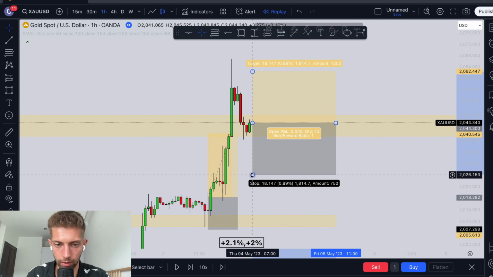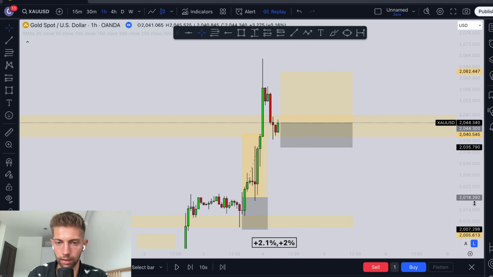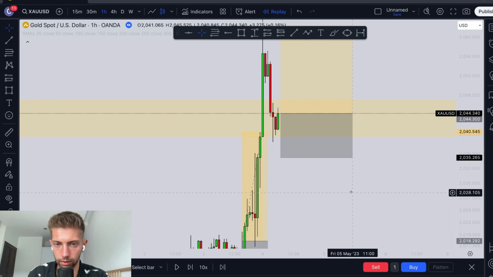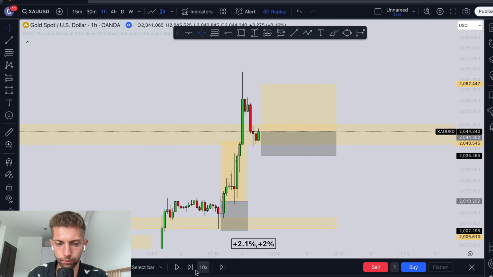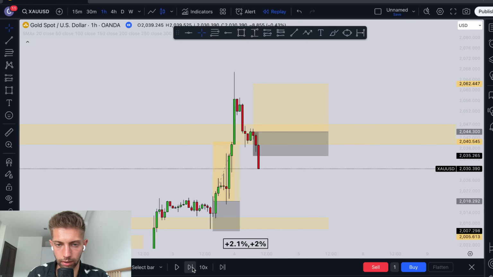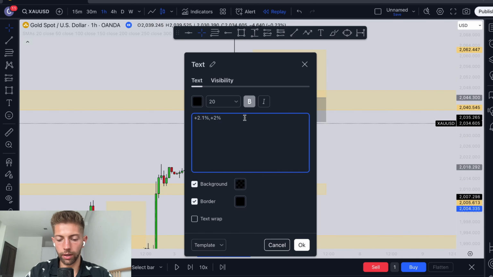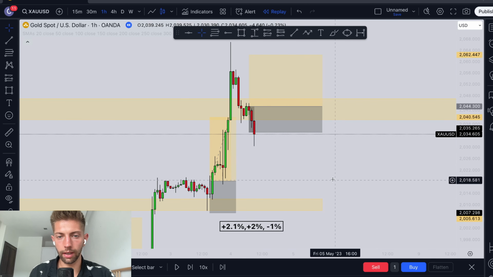So I'm looking to buy, stop loss under this low. Let's say, I'll give it a little bit more room to breathe. Under low, under zone, and target 2 to 1 at least this high. And yeah, we got stopped out, which gives us minus 1% because we are risking 1%, and we are no longer at 100% win rate.